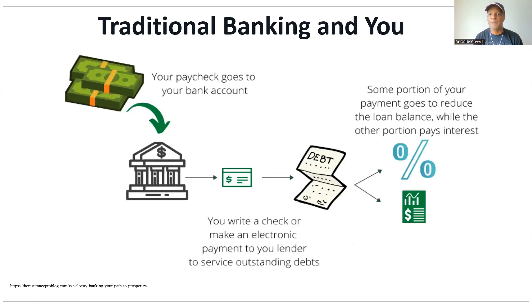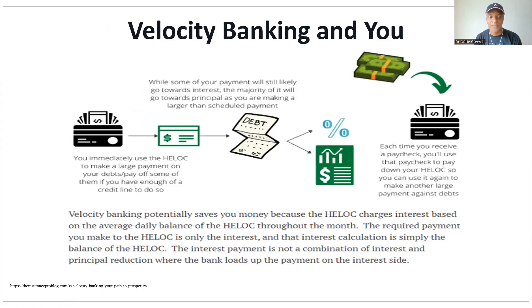In traditional banking, before I started velocity banking, I was picking up my paycheck, depositing it into the bank, and paying down my debt. Now I have everything sit on a credit card, then pay it off. I started putting a portion of my check into one of my credit cards and then paying my bills from there, eventually moving my entire paycheck onto a credit card and using cash advances and convenience checks to pay down the debt.